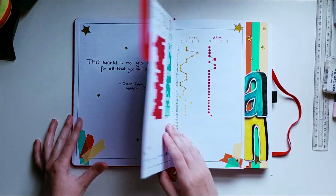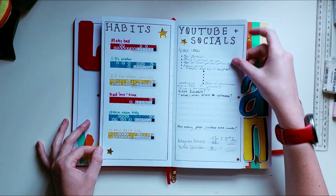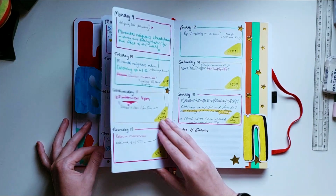Firstly, we're going to be very quickly flipping through January. As we flip over, we can see it's not completed. We did actually complete it, so it's okay. There's less stress on going back and trying to finish that.